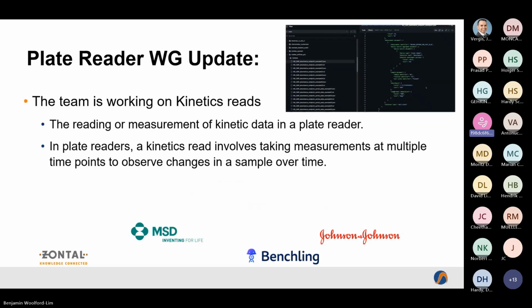As I said, the team's working on kinetic reads, and for those who aren't particularly familiar, that's basically reads over time. The existing plate reader model supports point measurements, one measurement taken per well. This is how to handle multiple measurements over time taken per well. So we have an approach planned for that. We're just basically crossing the t's and dotting the i's, and that should be going out in Q2 with any luck, without too much issue.